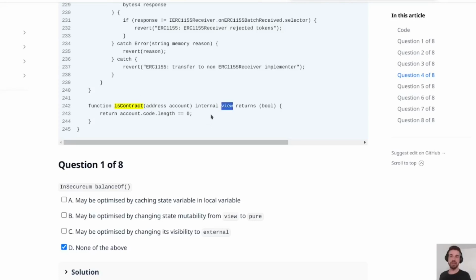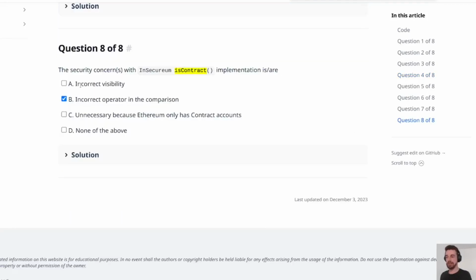Even if this would be public, then other contracts could call this function, why ever they would do that, to check whether some address is a contract or not, but it would be much cheaper for them to just implement this themselves, and there's no state update in here that would give an attacker any attack surface to exploit. So it is utterly irrelevant which visibility this has, and therefore A is just fine as it is.